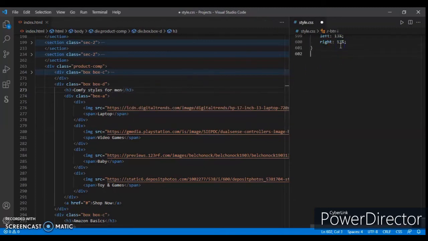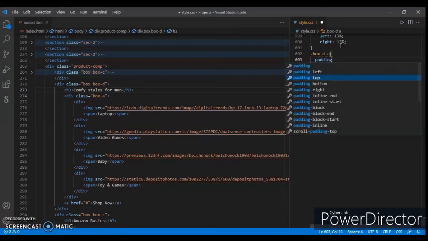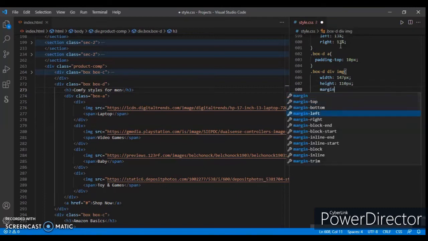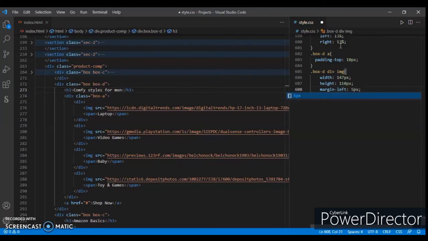Now write the CSS code for box D. Okay, box D, a anchor tag, padding of 10 pixel. Dot box image is to be width 147 pixel, height 110 pixel, and margin left 5 pixel, and save it.